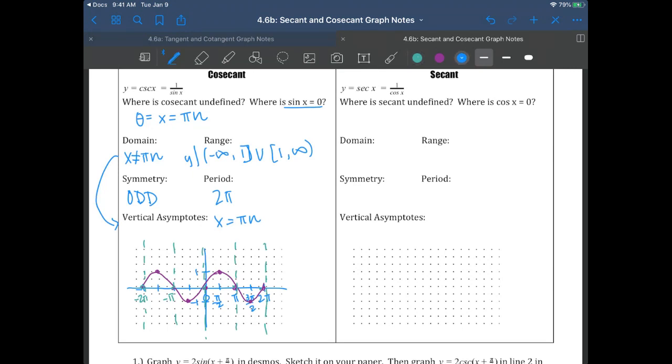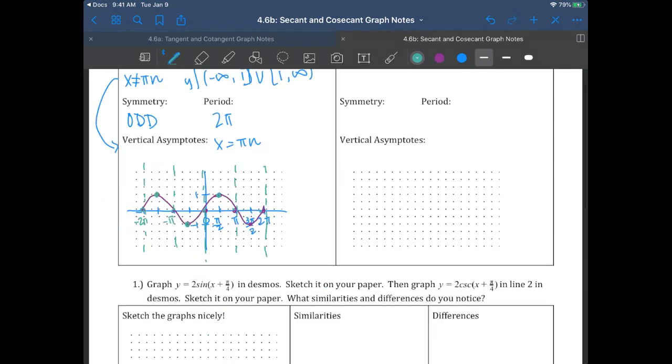What is the reciprocal of 1? It's 1. What is the reciprocal of -1? It is -1. All right, but what's the reciprocal of a fraction? Like the reciprocal of 1/2 would be 2. So this point right here is actually going to double in size. So all these fractions are actually going to become larger numbers.